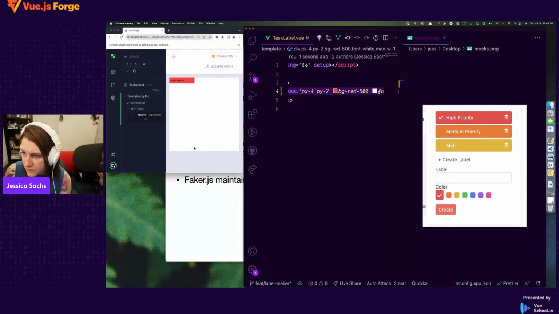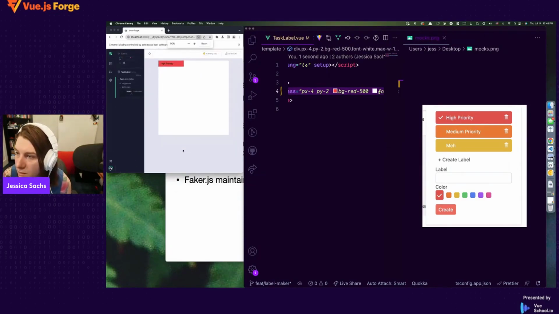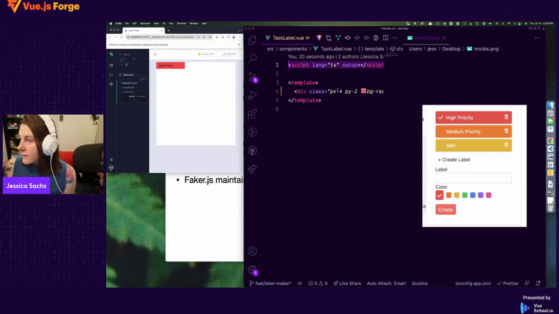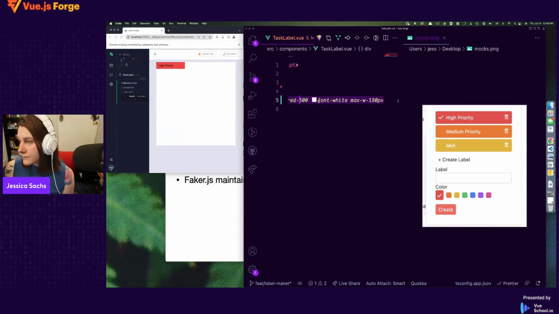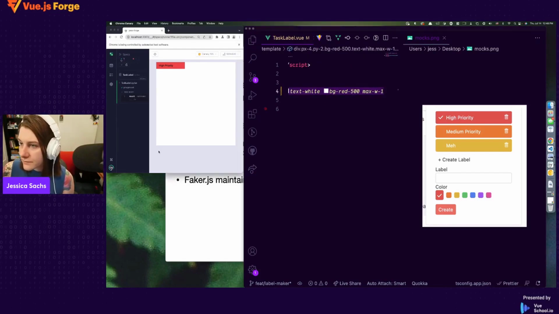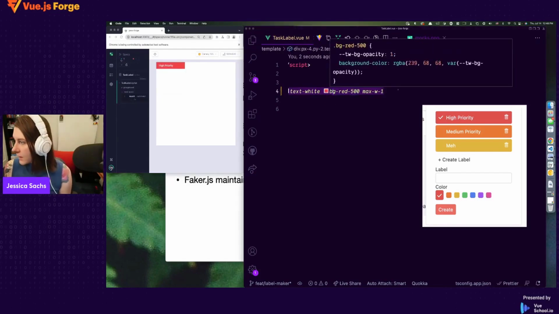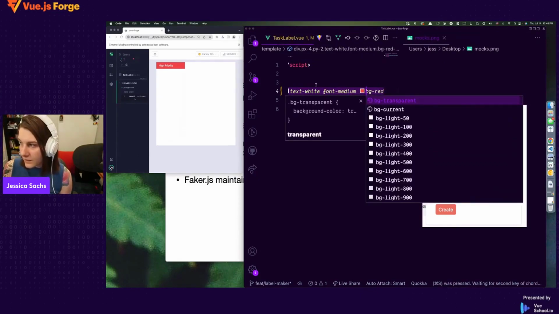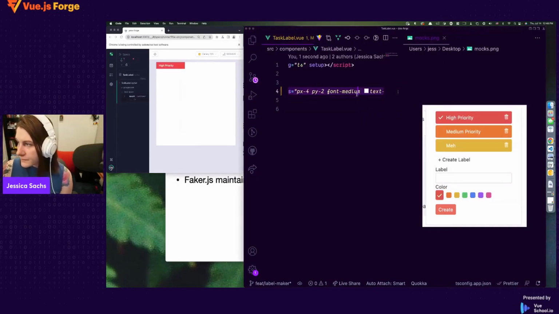All right, somebody broke Zoom. Also, the font didn't change colors, which is not cool. That makes me sad. Is it supposed to be text white, not font white? I think so. Perfect. I think also font should be medium, not light, and I think right now it's light.